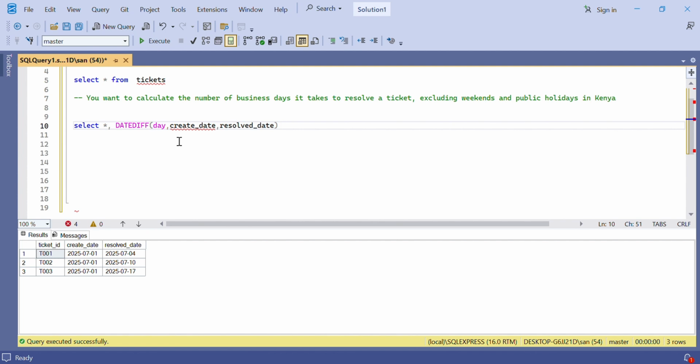We call it total days. So this one will give us the total days between create date and resolve date.